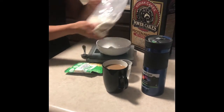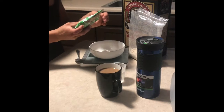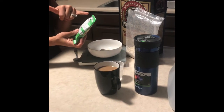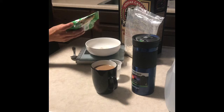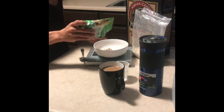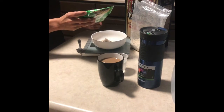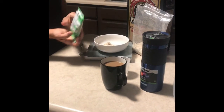I've got some whey protein here in a little sample packet. I usually do a third of whatever the serving is — this one's 32 grams, so a third is about 10 or 11 grams. So I'm adding 10 or 11 grams. So that's 30 grams of the Kodiak mix and about 11 grams of the whey protein.